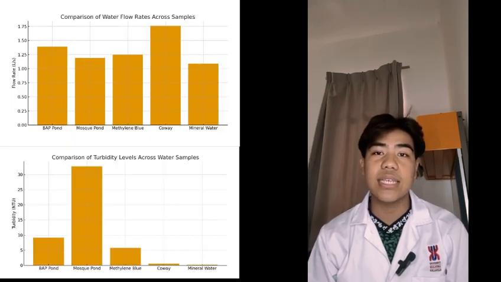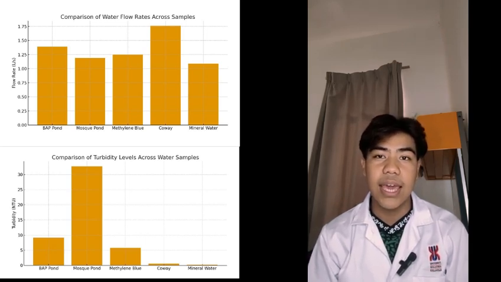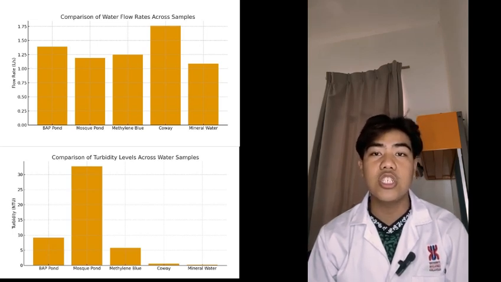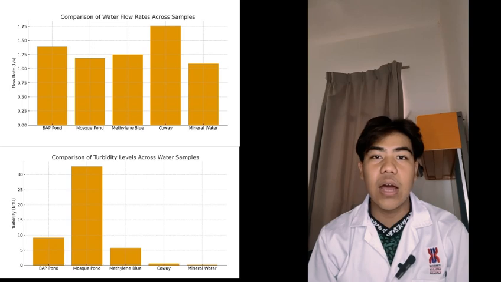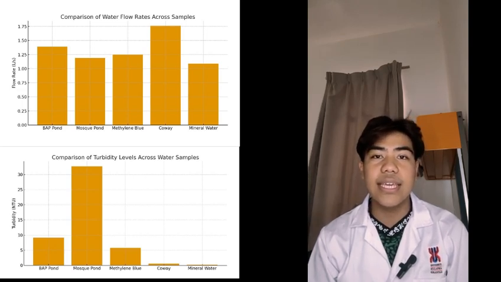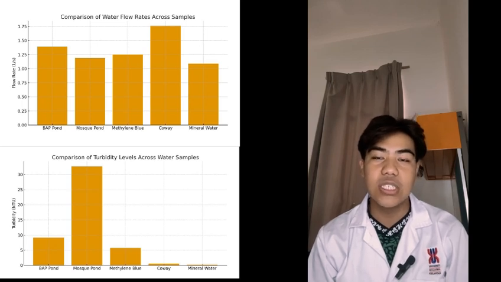However, the biggest difference appears in turbidity. My filtered samples are still much cloudier, with turbidity values far higher than Kowe's, which is 0.53 NTU, and mineral water's, 0.23 NTU. This shows that while our filtered water can improve oxygen and pH, it is not yet as effective in removing fine particles. In terms of flow rate, our milliliters per second is reasonable but still slower than Kowe's faster flow of 1.76 liters per second.